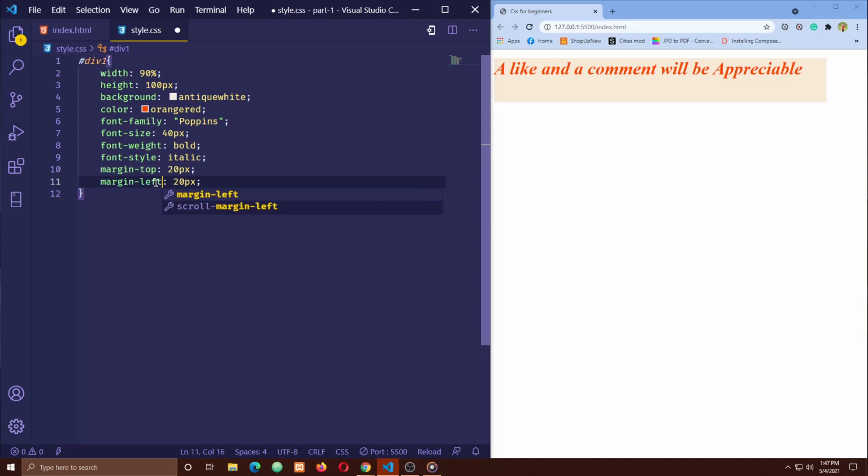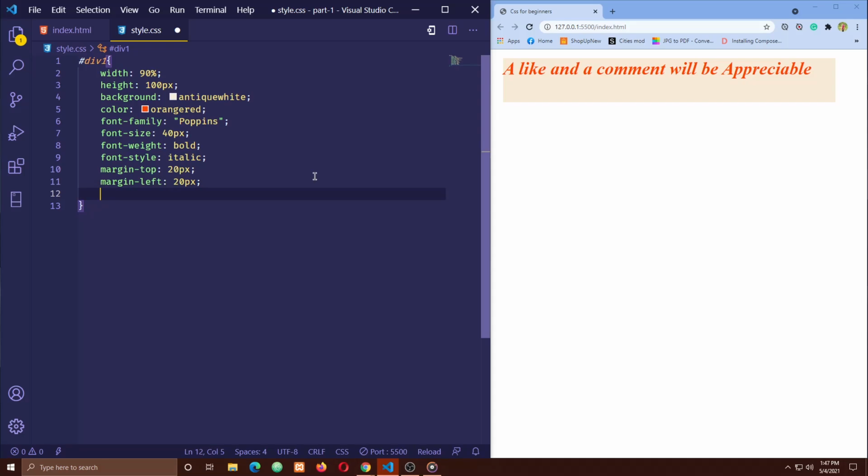We can set the color of the text inside the div as anything we want. I am using Visual Studio Code here, so it is easy to pick up any color of my choice. It is a short note that we can also use margin right and margin bottom. All is well. What does margin do? It just creates a gap between itself and the nearest element of it. We can define how much gap should be created by many units. The most used units are pixels, %, em, and rem. We will cover all the units later in this course.